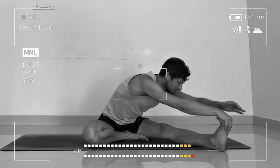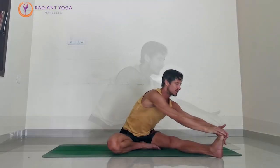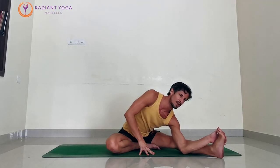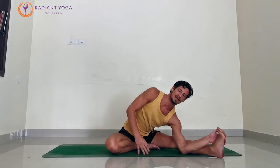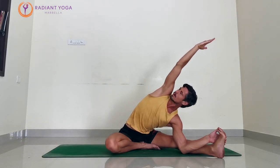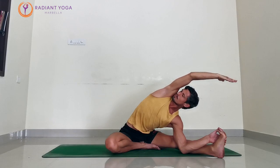On your next inhalation, lengthen through your spine, lifting your head up. Then take with your left hand the outside of your left foot, but take your left elbow to the inside of your left leg. Then open your right arm out behind you. Take your right arm all the way over your head and stretching out towards your left foot.